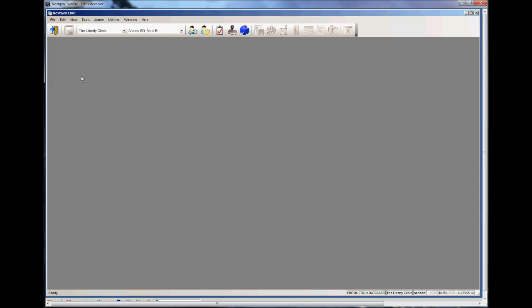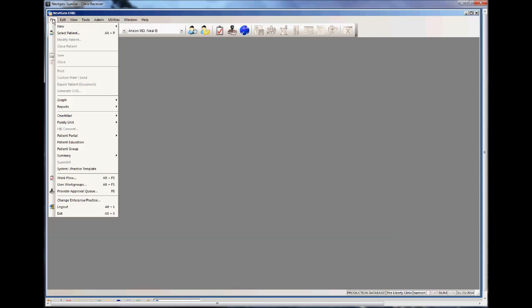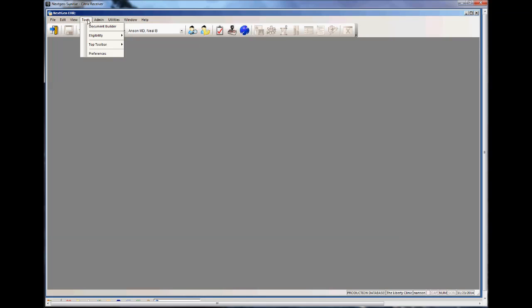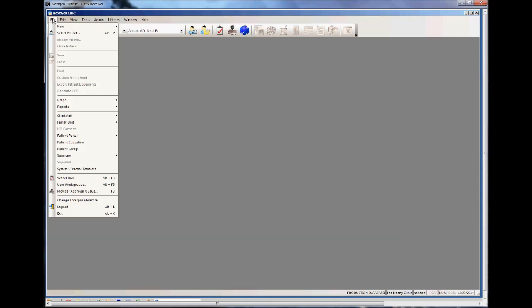So first of all, I'm going to go over the basic toolbars here. You'll see on the top, as in most Windows programs, you have several options. If you click on these, they'll drop down and there will be multiple options to choose from. Most of the time, you're not going to use this region to do much. The only ones I'll point out here would be under File.